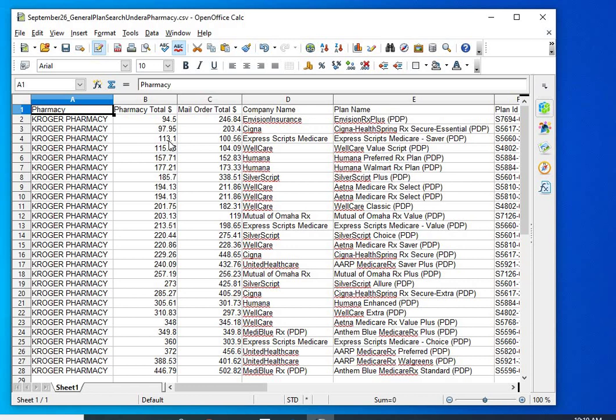So those are the big picture items when it comes to this particular application for my software. There are 2 other videos, one that shows looking for the lowest cost pharmacy under a given plan that might be appropriate to run for somebody during the middle of a plan year. The other one is the full-blown look for the best cost pharmacy and plan combination. Those are in separate videos.